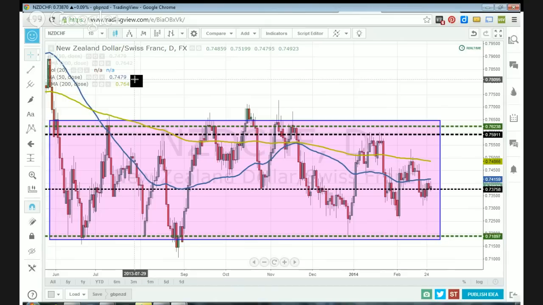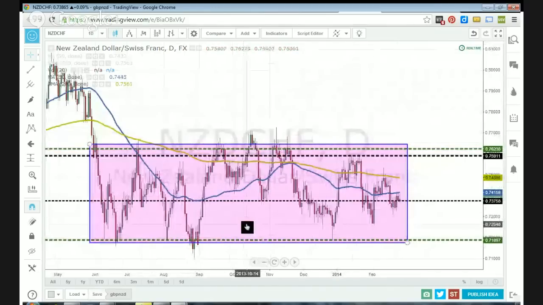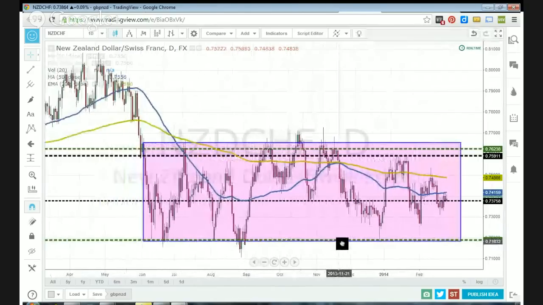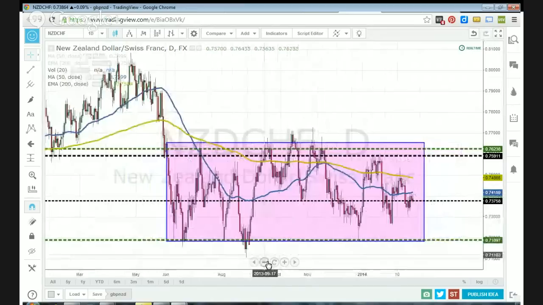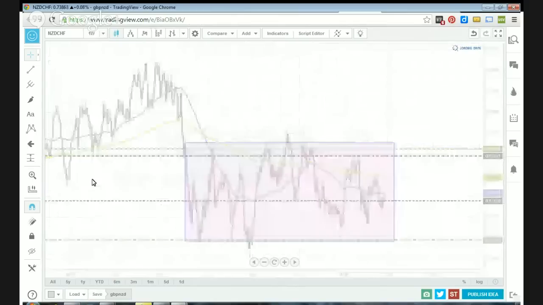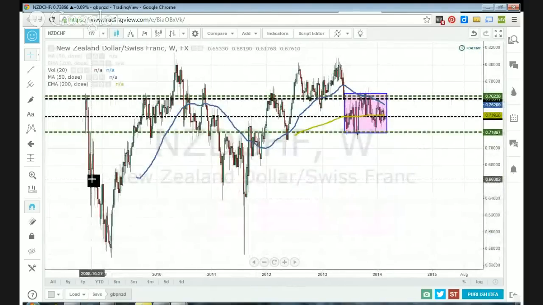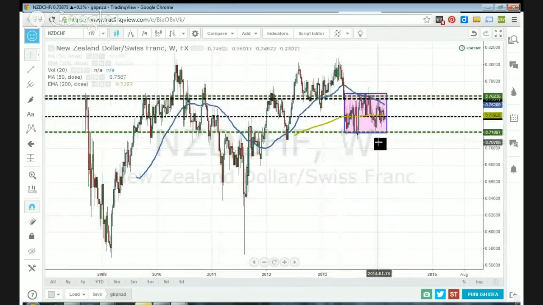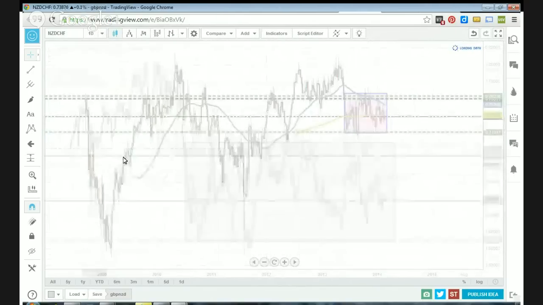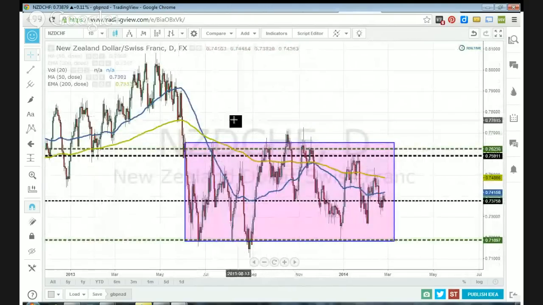Kiwi Swiss we're looking at right here, still in the middle of that range, so I just sort of ignore it. Let's see if it can fall to the top or bottom, or break out, or clearly establish a clear trend one way or the other. Let me zoom out a little bit here. Oh, what's going on there? Okay, so this could be actually a major base forming. Let's see actually what it looks like on the weekly chart. Yeah, I'm really more interested in buying it at the bottom, but we'll see. At this point, I'm not interested in doing anything. It still has to move a fair bit more to a support or resistance level before I'll be interested.